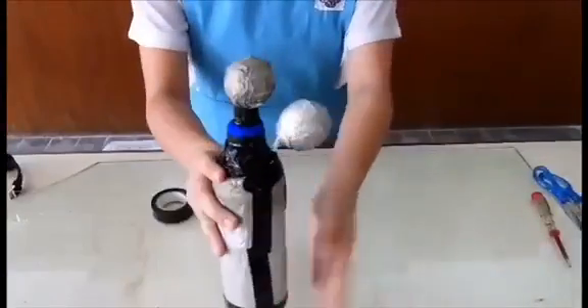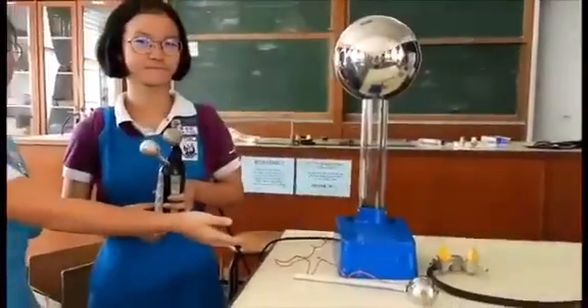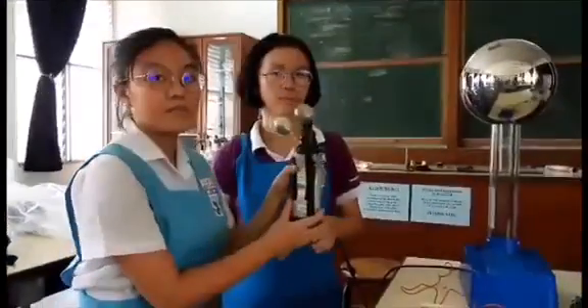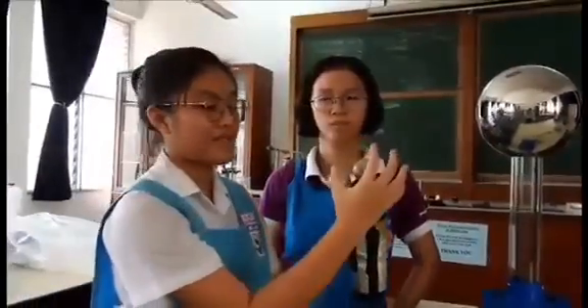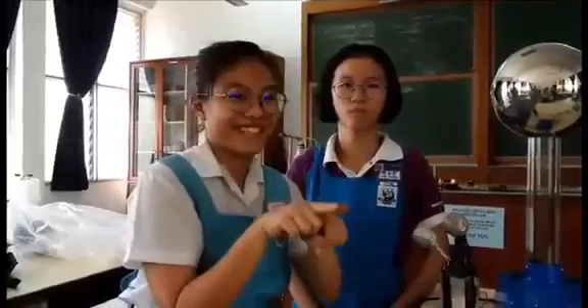So, this is the end product and now we're gonna conduct the experiment. This is my friend Jia Ying. And this is the galvanometer. What does the galvanometer do? It produces electricity, and it absorbs the electricity into this block. And this is the discharger, where this is neutrally charged — this will absorb all the electrons. So when it goes near, the positive and negative will attract each other and will cause a spark.